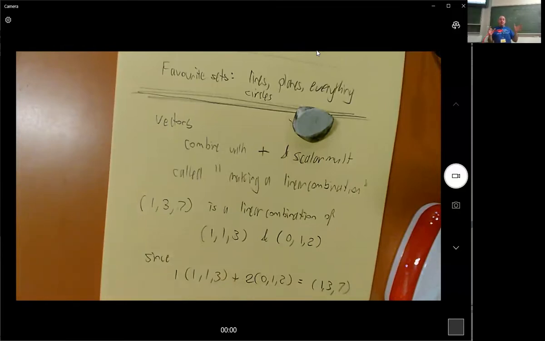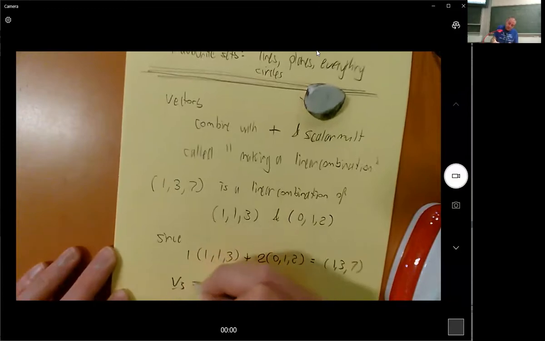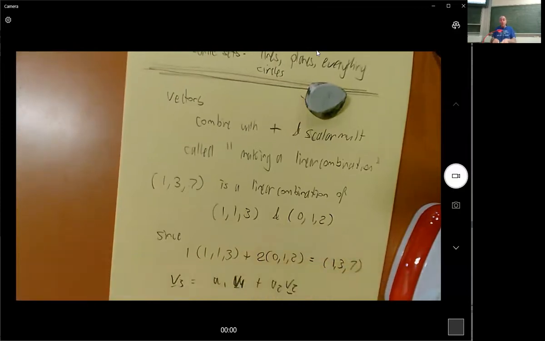All right. So the actual definition in the book is something along the lines of a1 v1 plus a2 v2 plus dot, dot, dot plus ak vk. And that's the symbol version of this. You know, v3 is a1 times v1 plus a2 times v2, something like that. And in a textbook, these would be in bold, but on paper, I underline them to show that it's supposed to be in bold.